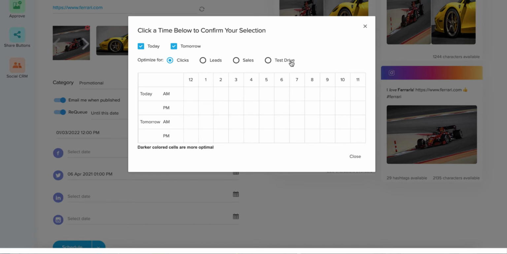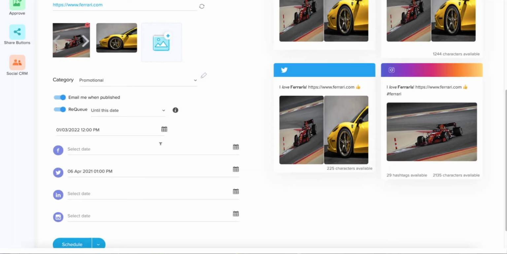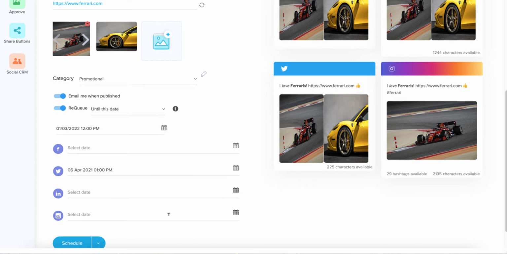So we set up a test drive conversion event for when people select, okay, I want to test drive a Ferrari, and they submit that form to request a test drive. Since we set up a custom conversion event, now it's going to recommend times to post to social media when I am most likely to get a test drive. That is very powerful, so make sure you make use of this. Once you've done that for each of your different social networks, then you can go ahead and schedule. But for the purposes of this test, I'm going to go ahead and publish this immediately.